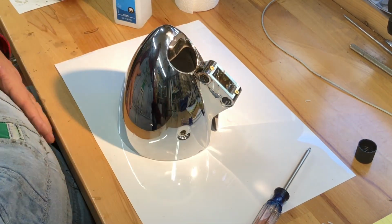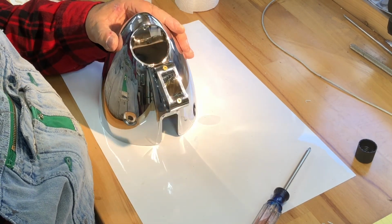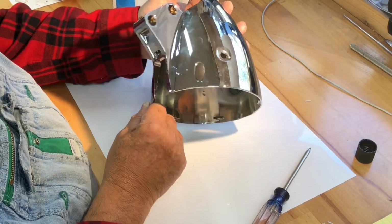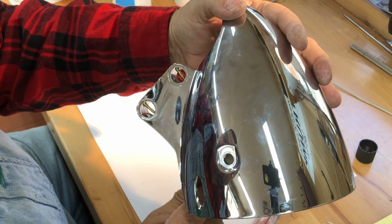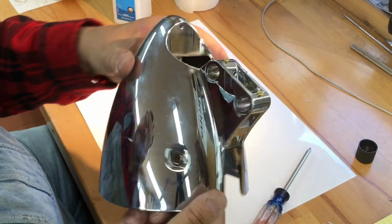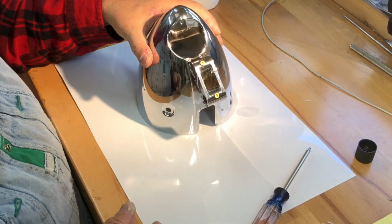Now, I'm going to take another piece. I'm going to do the same thing to the inside of these holes. No, I can't do that. Never mind. I'll have to do that tomorrow. Okay. I will come out here tomorrow. See how tight that crack is? You can't even see there was a... Well, you can, but, I mean, it's really filled up nice with epoxy. And this is going to be behind a bracket, so you won't see it. I'm happy with that. Very happy.